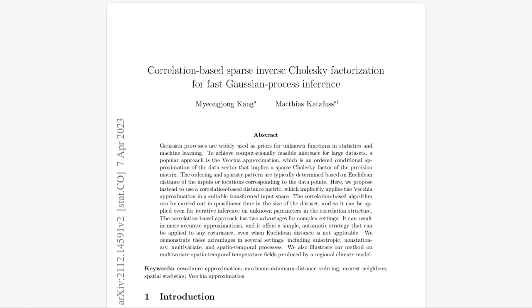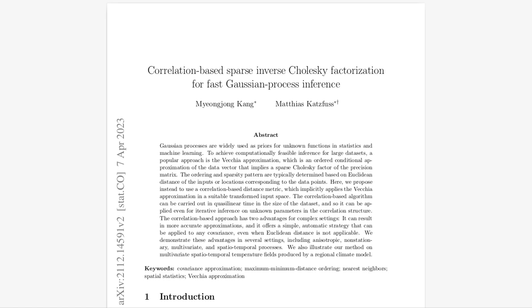It's kind of like two chapters in a book. They might be physically far apart, but they could be deeply interconnected in terms of their themes, the ideas they're exploring. So it's not just about proximity, it's about those meaningful connections within the data. That's really interesting. Does this correlation-based approach actually make a difference when it comes to accuracy? Oh, absolutely. By focusing on these correlation-based distances, CVecchia can zero in on the relationships that really drive the patterns we see in data, even when those relationships are not obvious at all, not linear. And that leads to much better accuracy, especially with the complex data sets we often see in the real world.